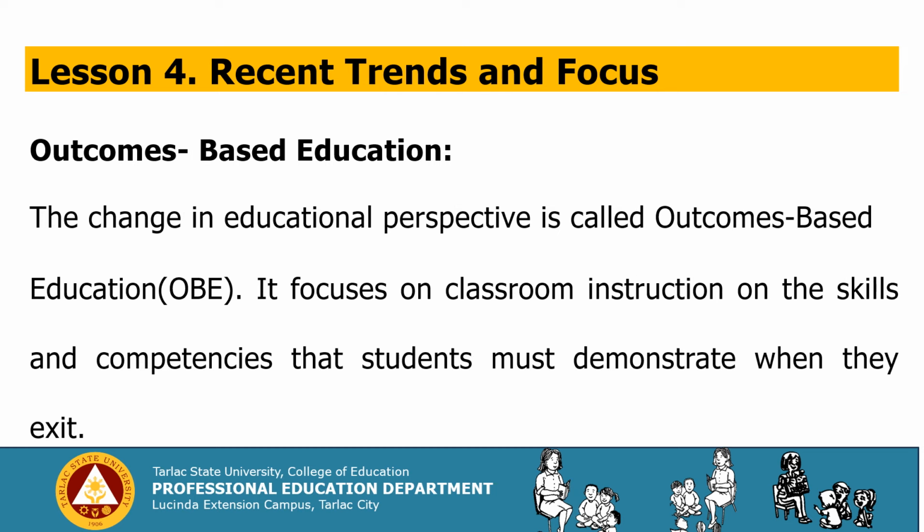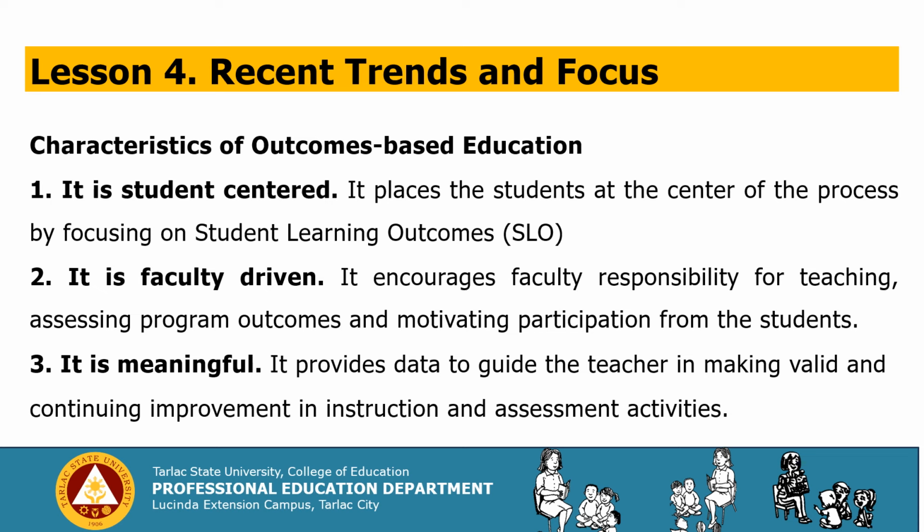Also part is outcomes-based education. The change in educational perspective is called outcomes-based education, or what we call OBE. It focuses classroom instruction on the skills and competencies that students must demonstrate when they exit. These are the characteristics of outcomes-based education. Number one, it is student-centered. It places the students at the center of the process by focusing on student learning outcomes, or the SLO.